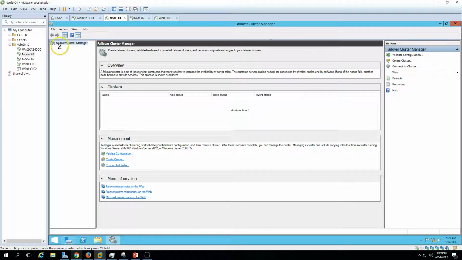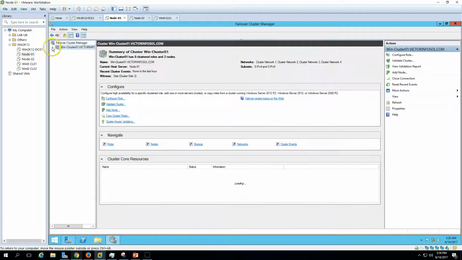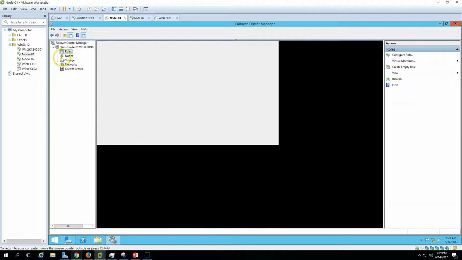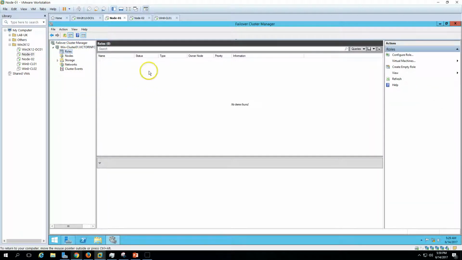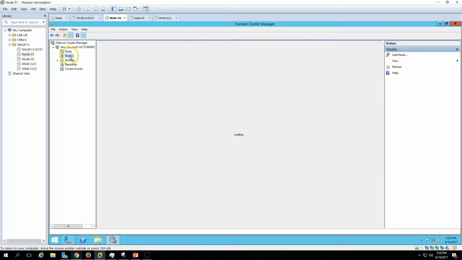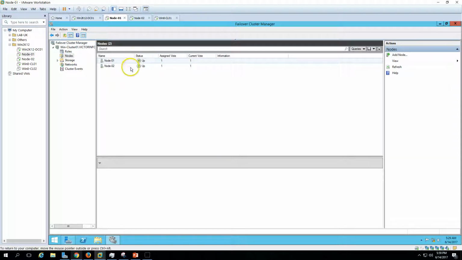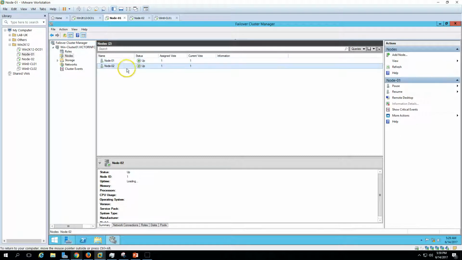Now you can see it will automatically connect to the cluster. So we have a cluster here. We have successfully created win-cluster01. If you go to roles, we don't have any roles installed on this cluster yet. For nodes, we have two nodes, node 1 and node 2. You can verify here.